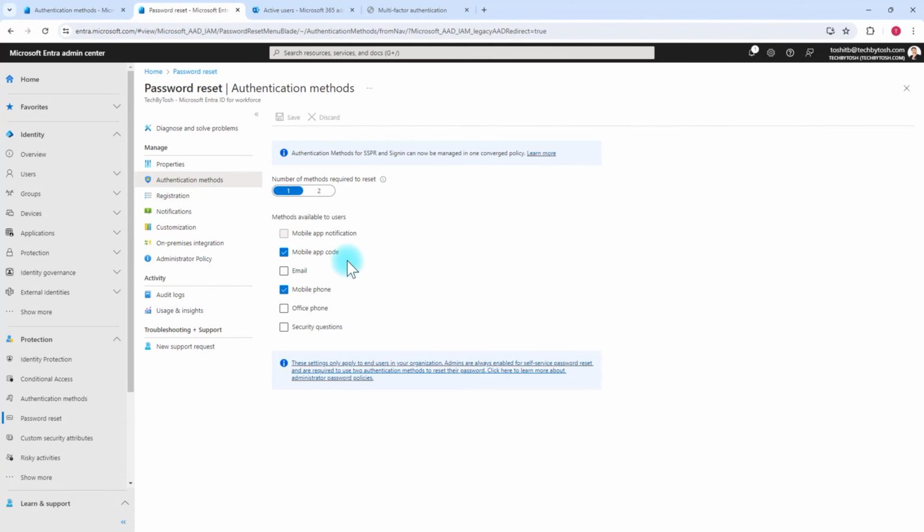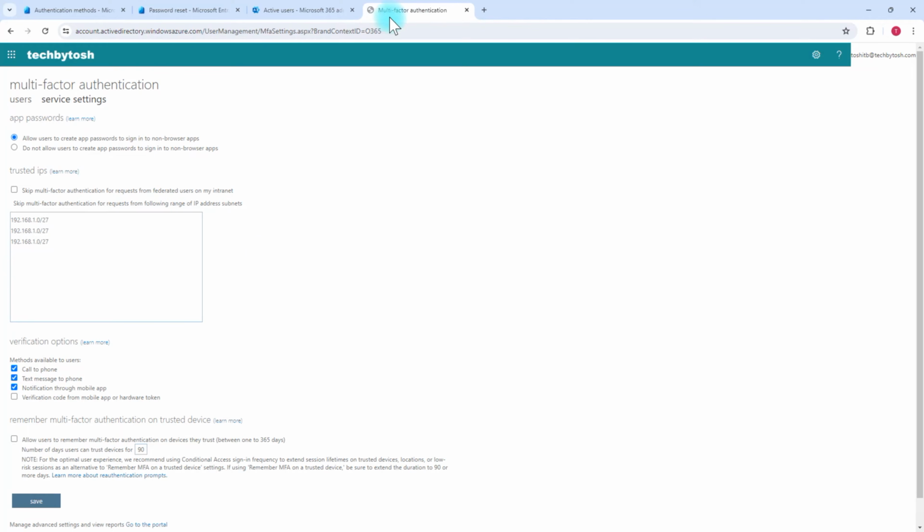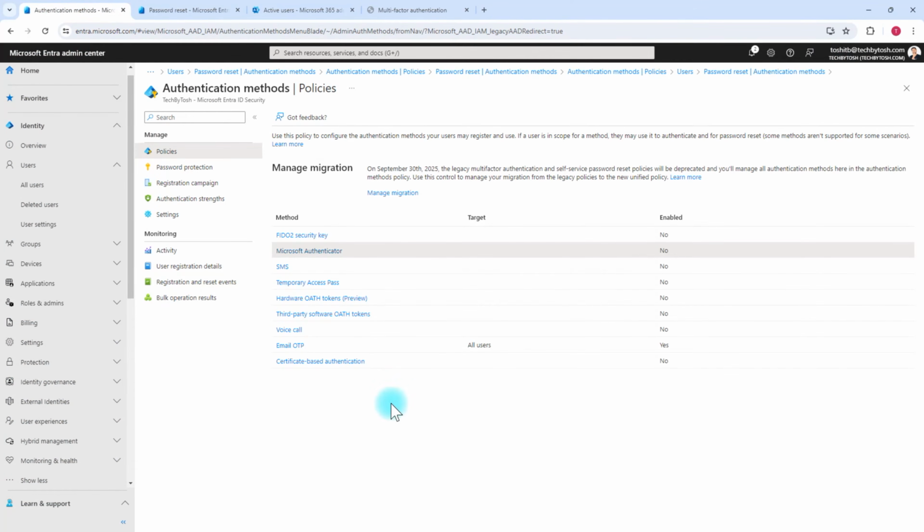So for password resets, they might be using mobile app code and mobile phone, but for MFA, they might be using notifications through the mobile app or text messages. So these are two different authentication methods they are currently using with the current setup. But once you migrate, then it will basically be just one combined experience.